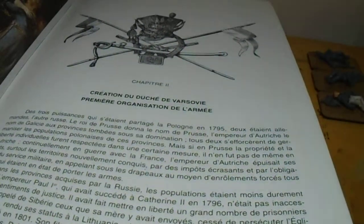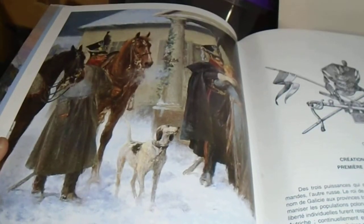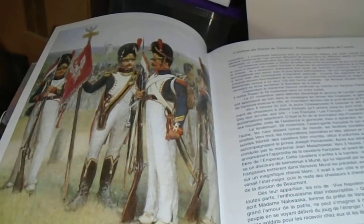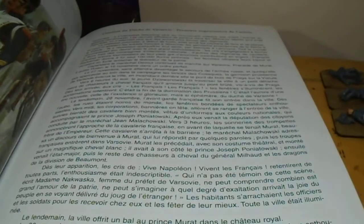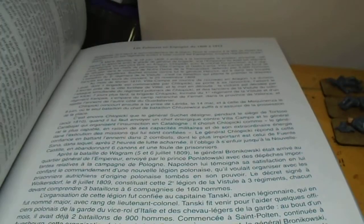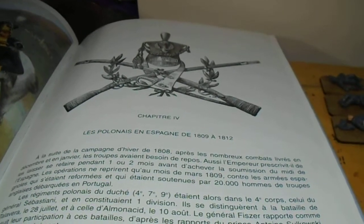And I think I bought it just for the colour plates, to be honest, because the actual language of the chapters is all Dutch or French to me. But maybe you can get a taste of the plates in there. Really nice. I don't think video quality can do it justice. The colour plates are really, really nice. And yeah, they're actually following the Poles then in the French army.